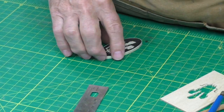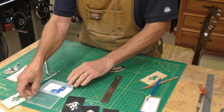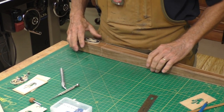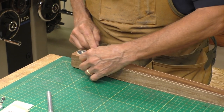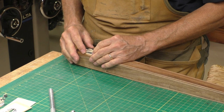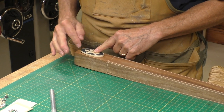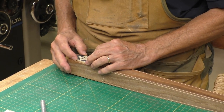So now I've got a very flat surface that's very smooth on a very sturdy base. Now we have to set it into the leg. So here's my sample leg. So I go to great lengths, actually, to get this in the right place. I will put tape across the top and bottom and even on the sides to mark the true top, bottom, and side dimensions. So I'm absolutely square in the middle here. And I'll usually put a piece of tape on here with some lines that mark the dead center horizontally and vertically. So I spend quite a bit of energy getting that absolutely where I want it to be.